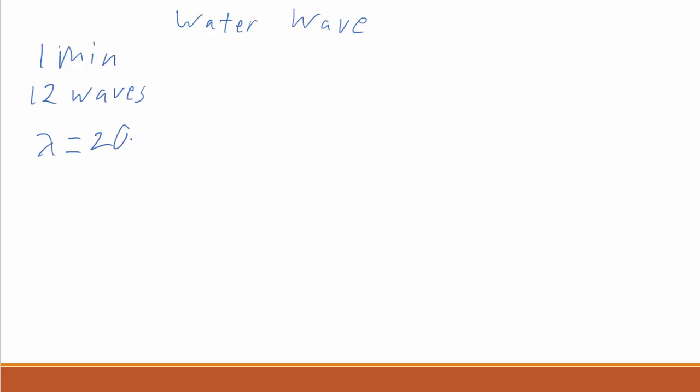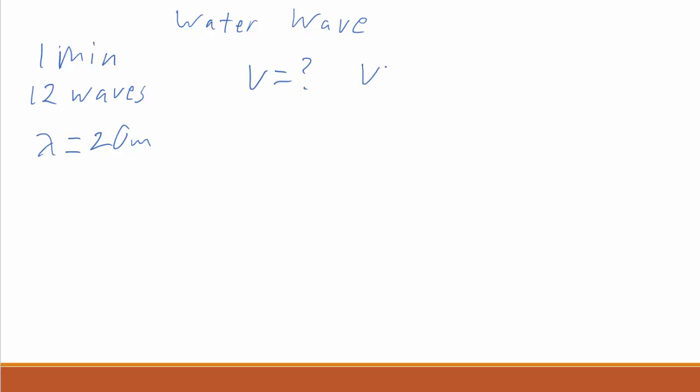Let's say we want to know the speed of a water wave. Say you're sitting on the beach enjoying your vacation, and you count in 1 minute that 12 waves lap up against the shore. We would also need to know the spacing between the waves, or the wavelengths, and let's say that when one wave is hitting the shore, you look out there and you estimate that the next wave is about 20 meters away. Okay, so you can use this information, and I want again to find the speed of those waves.